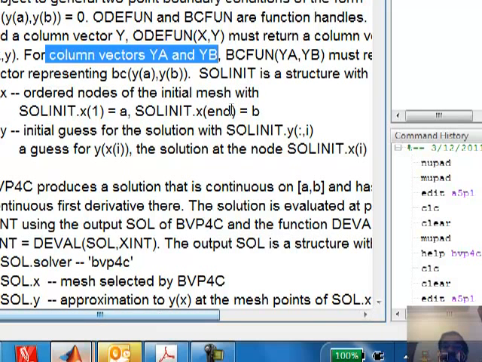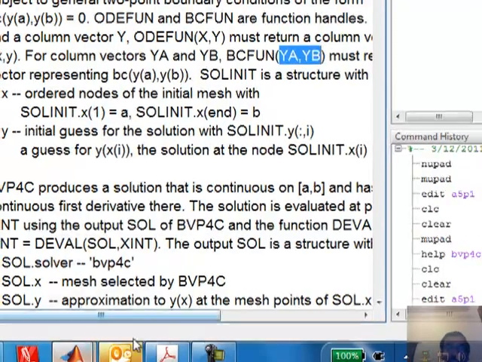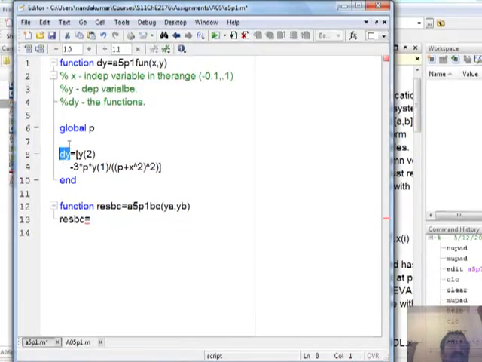From our point of view at this stage, we need to have two input arguments, and they are vectors of a certain length, in this case 2, and the A and B refer to the two end conditions or the boundary conditions. So with that understanding, we can now write this as simply YA and YB. Then I need to calculate residual of BC. Remember, wherever I have something on the left-hand side of the function that I'm returning, I must calculate that inside that function. Here I'm calculating dy, which matches with that.